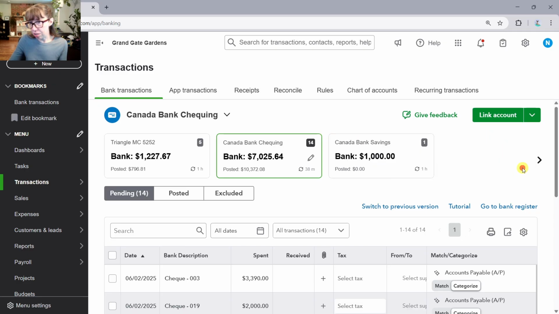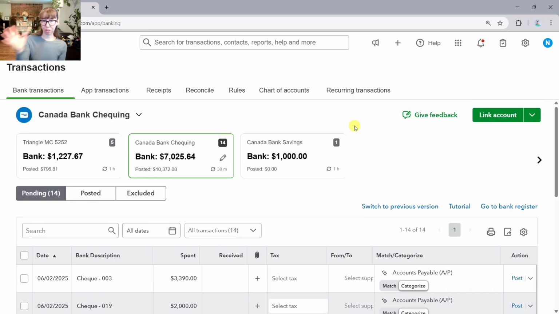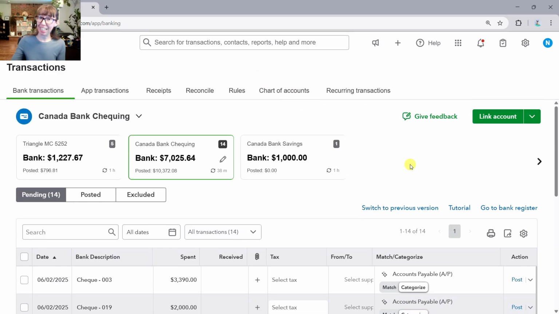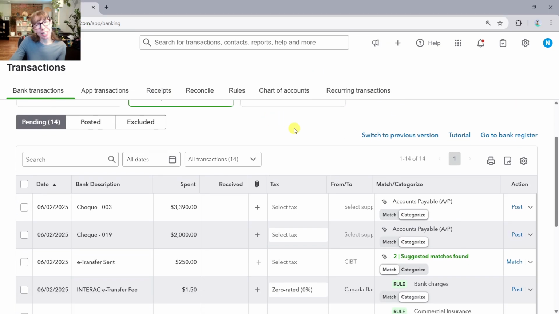And I'm just going to close the tutorial for now. So this is what it looks like as compared to the classic mode that we were just at. And right now, if you don't like it, you can go ahead and switch to the classic mode. So here we are in the new AI bank feed interface. And one of the things that I actually like about this new interface is how the information that's coming from the bank is on the left-hand side of the screen, and all of the suggestions and matches from QBO are on the right-hand side of the screen.